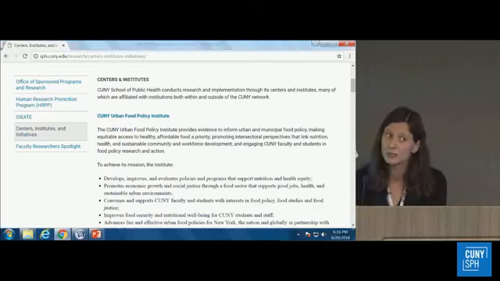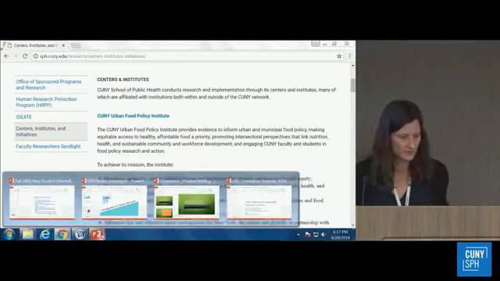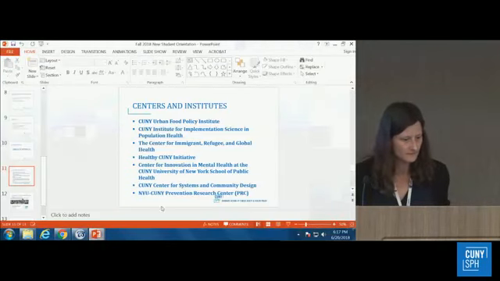This magazine comes out about once a year, and it has all the cool things that our students and faculty are doing. The research, the different projects they're involved in, all the community things that they're doing that surround public health. So I want to make sure that you guys know about that.